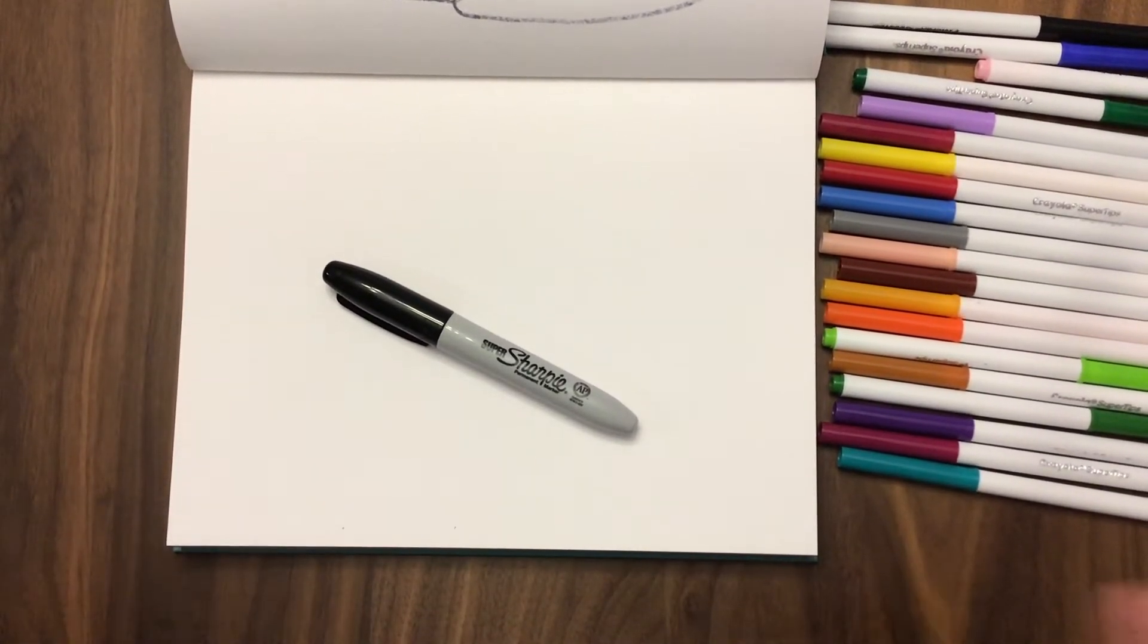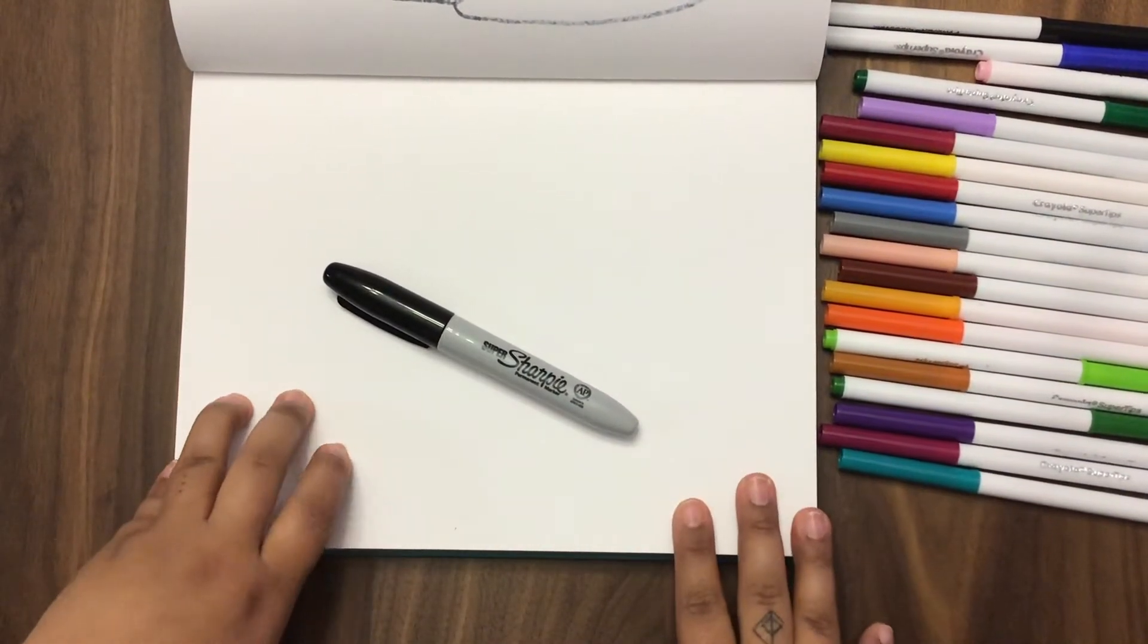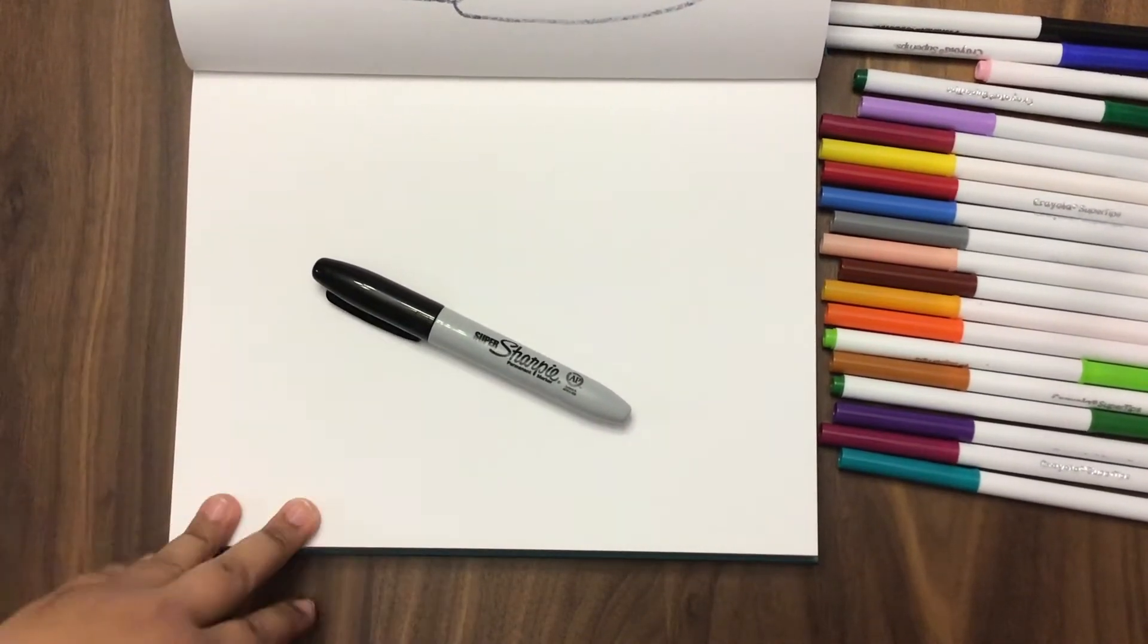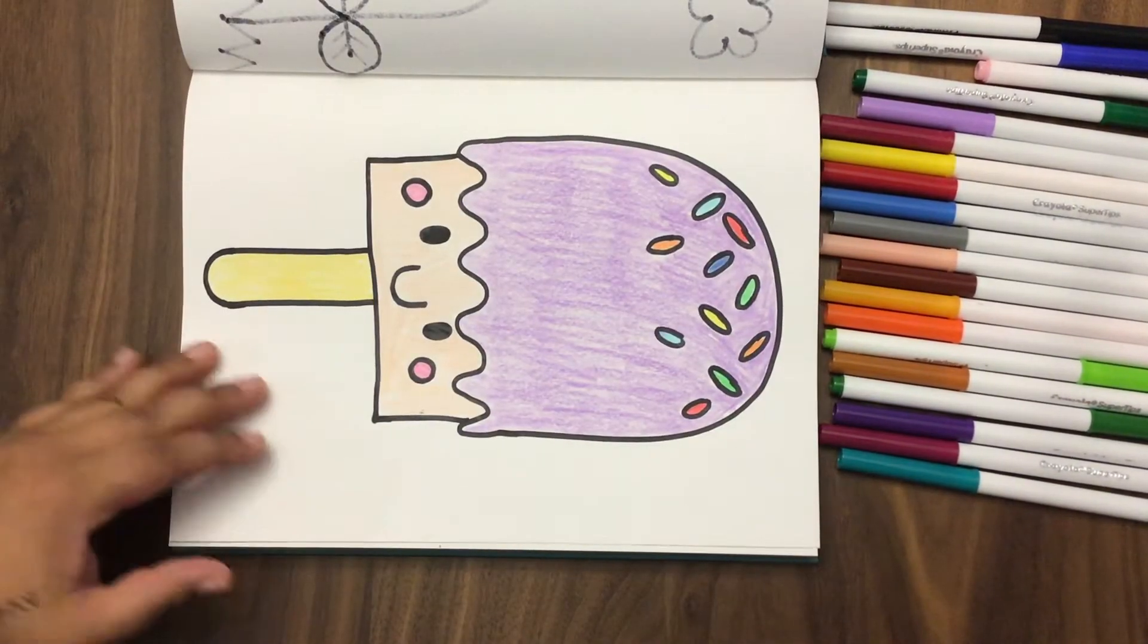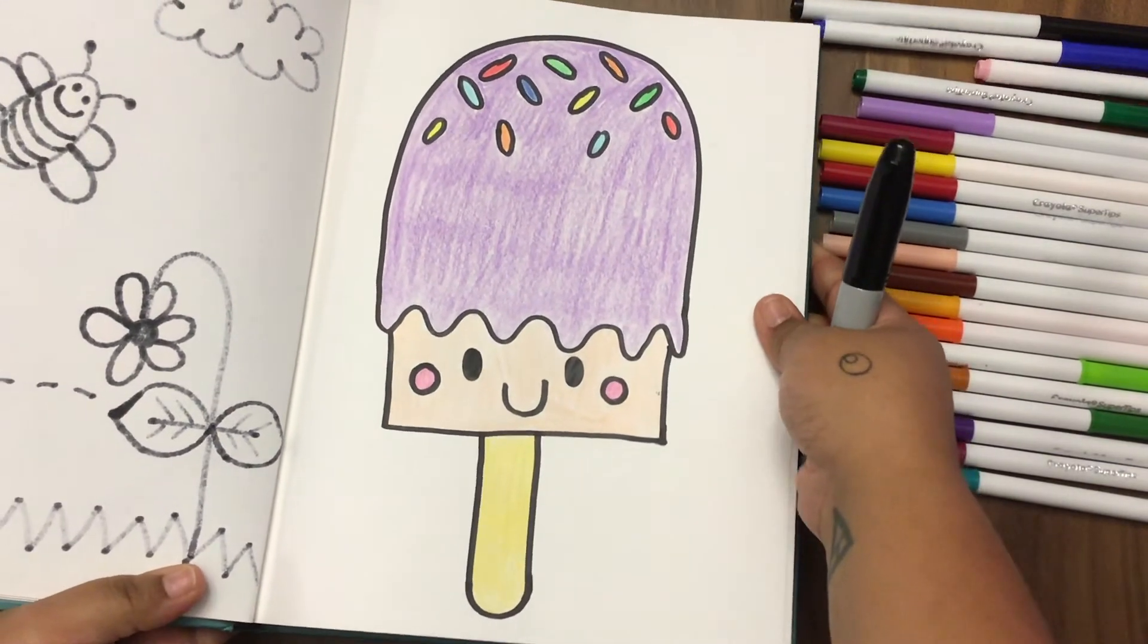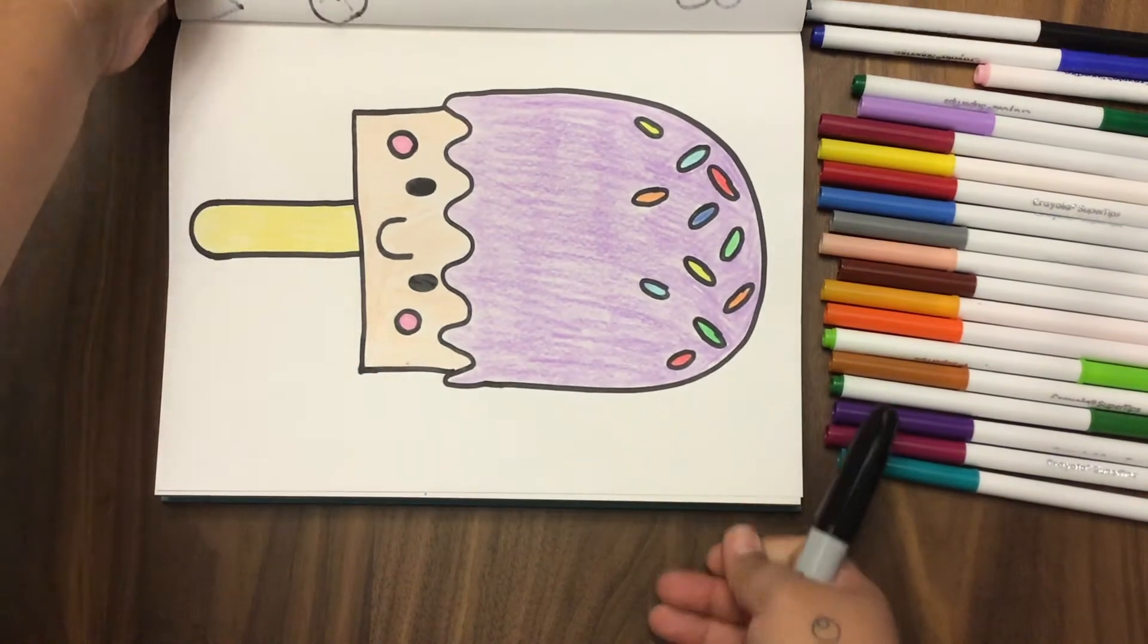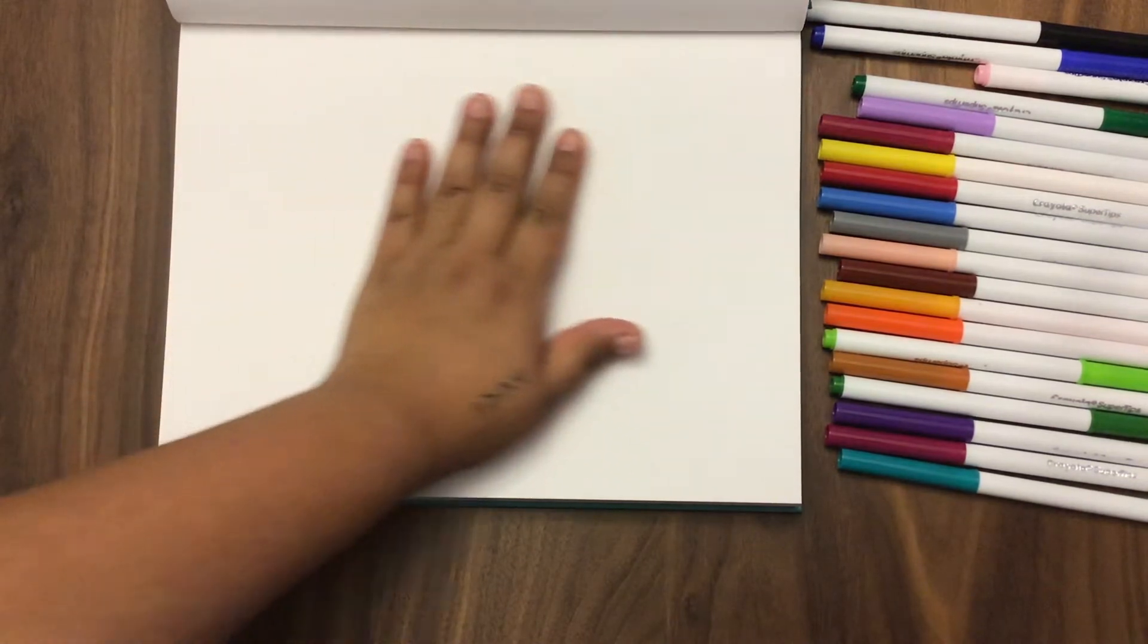We're going to put all that together to create a beautiful chameleon. I think the first thing you're going to probably notice is that my chameleon paper is different than all the other papers that I've been drawing. So before with like my popsicle stick from last time, this was vertical. As you can tell, the picture should really look like this, right? This is when our paper is standing tall like a tower. But today I want my paper to kind of lay like this, like it's taking a nap. This is called horizontal.